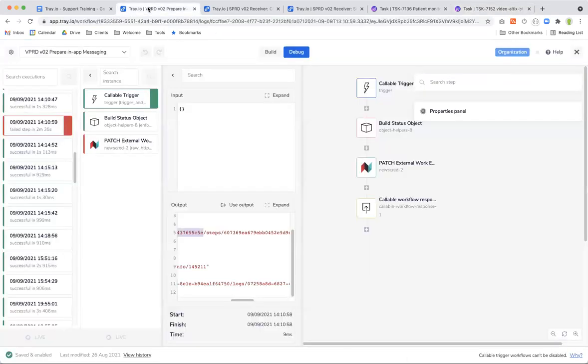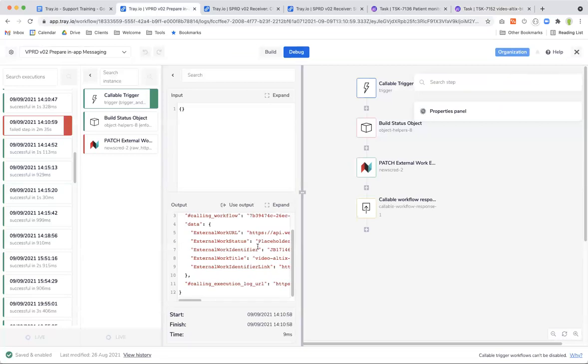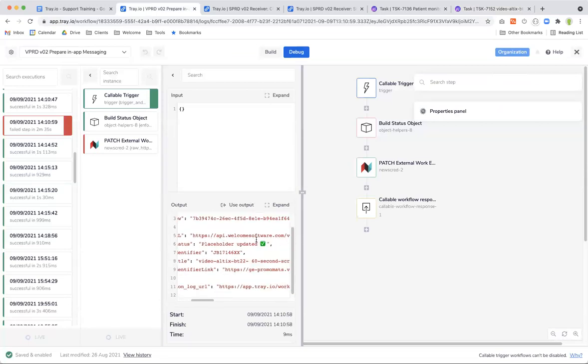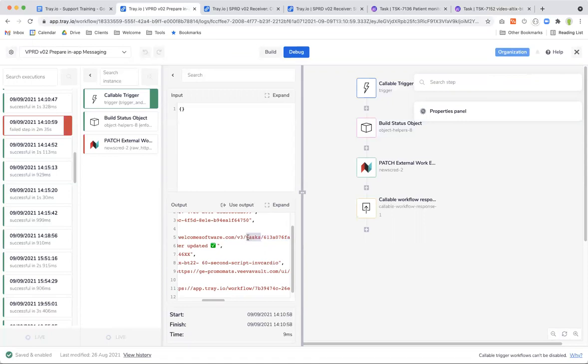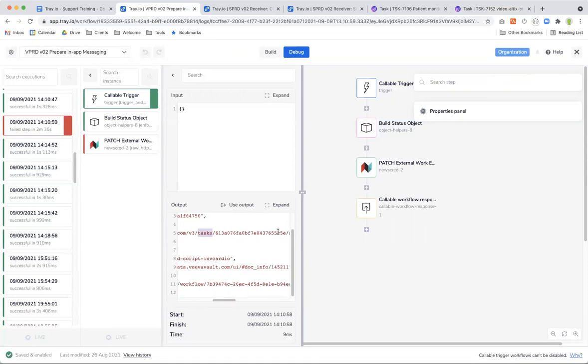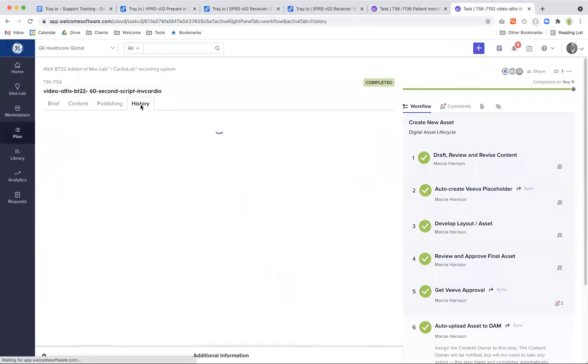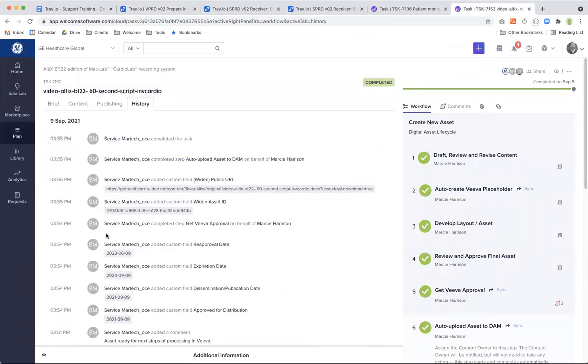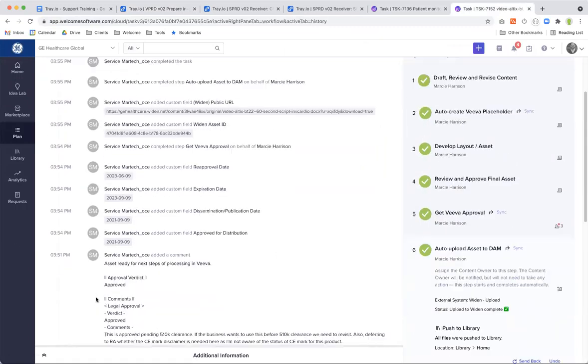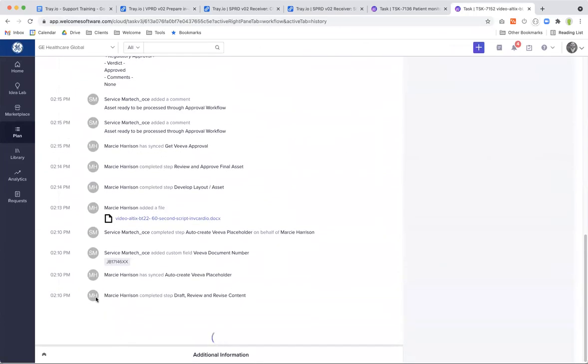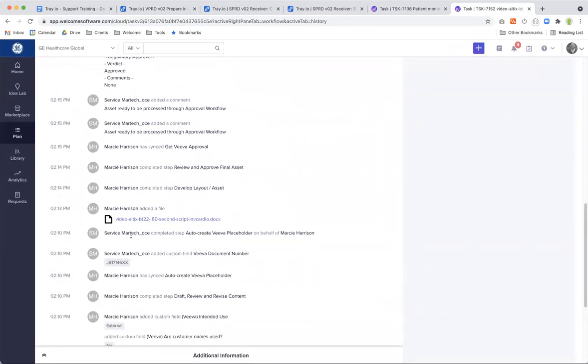Yeah, so here know as well that when you've got those external links, when you say API welcomesoftware.com, you've got the tasks slash. So you don't have the task ID as such, but this is the one that you can use in the browser. So that's a good way to get quickly to the task that is linked to it, which is this one. And then you can look in the history. It was like 9, 10, 14, 10. So that would be 2 p.m. 10.